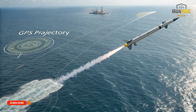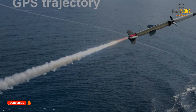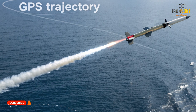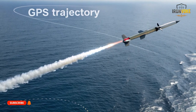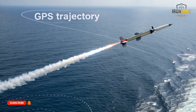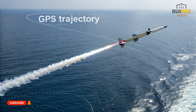Deployment platforms are another key consideration. The Gabriel V is versatile, deployable from multiple naval platforms and potentially from aircraft. Its compact design allows integration into smaller vessels, making it suitable for coastal defense as well as offensive operations. The Harpoon has an even broader deployment history, with launches possible from surface ships, submarines, aircraft, and coastal missile batteries. This versatility makes the Harpoon a go-to missile for navies that need adaptable firepower, while the Gabriel V focuses on precision strikes from a stealthy modern platform. Deployment options can dictate strategy, mission planning, and engagement tactics.